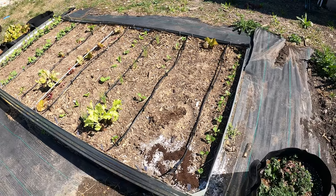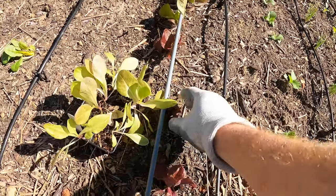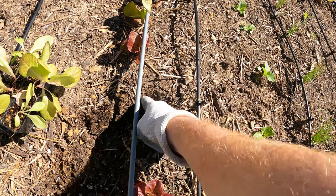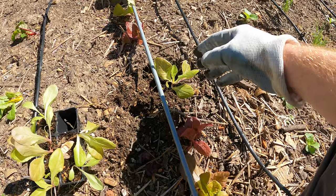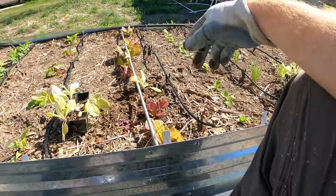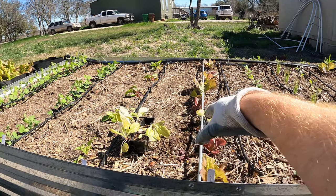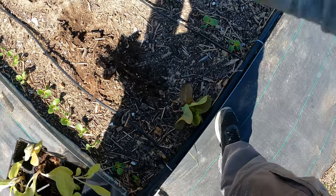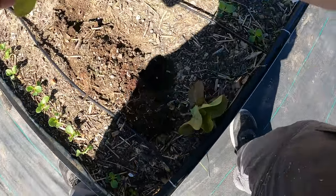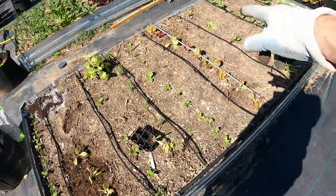Luckily it's dry because the diatomaceous earth has to stay dry. The ground is a little bit dry right now, so I'm pretty sure it didn't rot away. Let's see if I can get this Merrillville in. That one's dead. Get another Merrillville in — there's no ants in this, so that's good. Let's get this planted. Once these get a little bit larger, I might come in with some mulch and that's going to help keep those ants away too, and keep this bed a little more moist without having to water as often. There's no ants in here — let's go ahead and plant a couple of these Merrillvilles. Four more of the Merrillvilles there — we got that row, so that's good.